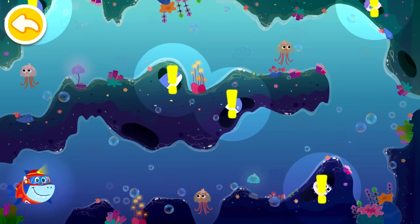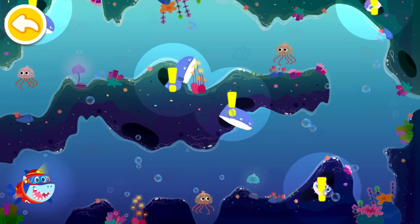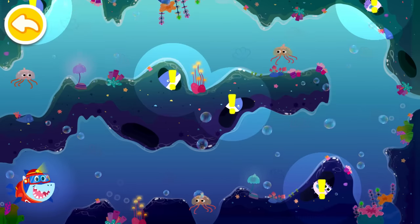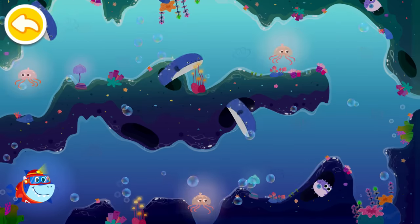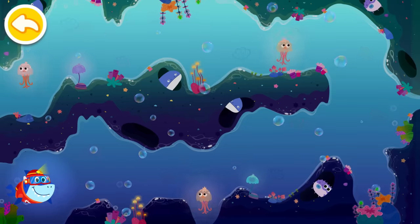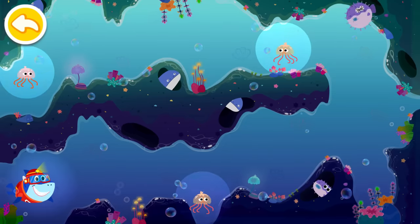There are hidden globefish and electric eels. This place is very dangerous. Be sure to keep away from them. Please help us! The jellyfish are there. Let's find them!